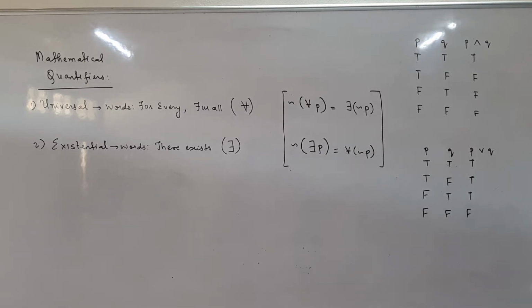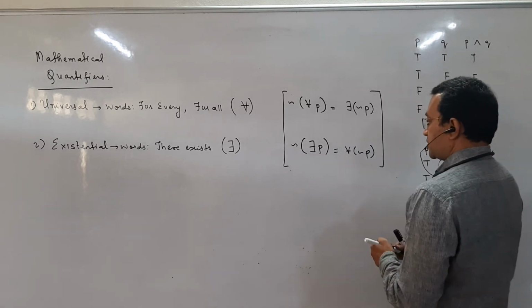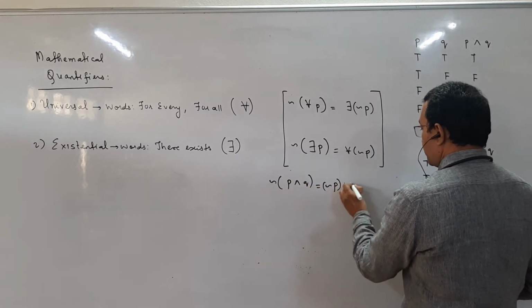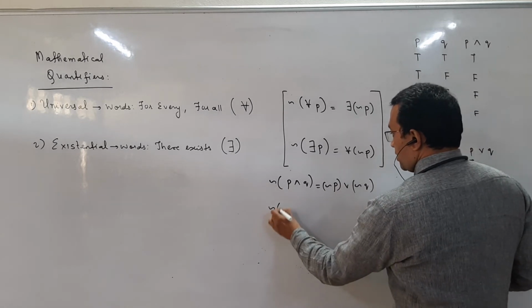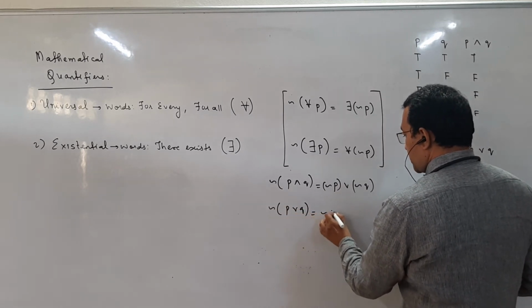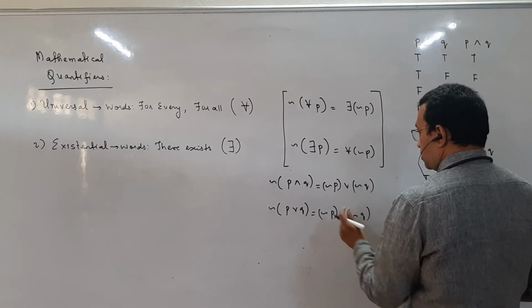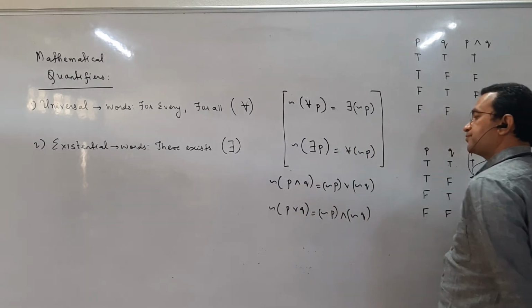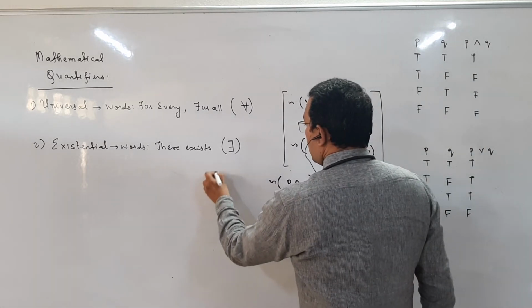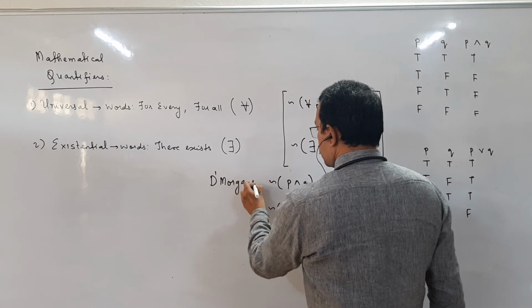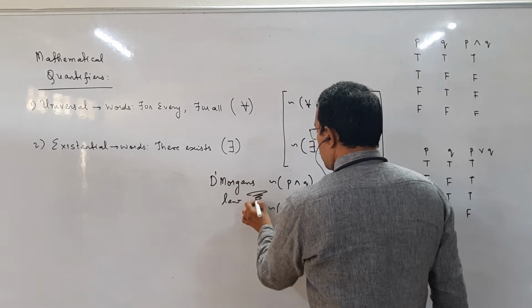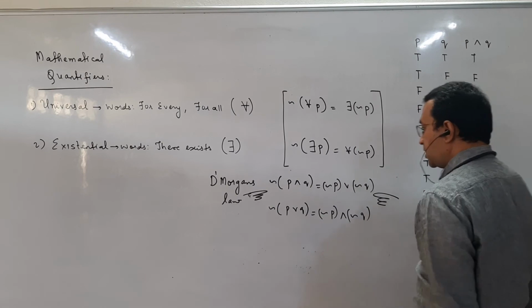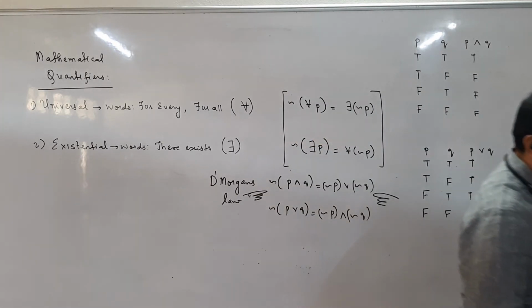Then students, we have De Morgan's law, as we have in set theory, same we have in logic. Negation of P and Q is negation of P or negation of Q. Negation of P or Q is negation of P and negation of Q. Negation of AND is OR. Negation of OR is AND. These are called De Morgan's laws for logic. Very important. You can note down this on a paper and staple that along with the textbook.